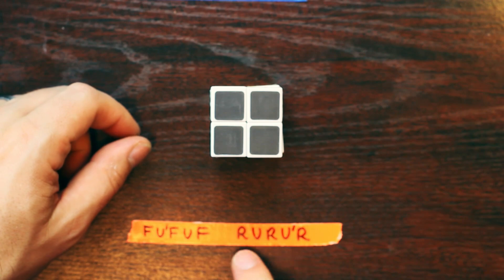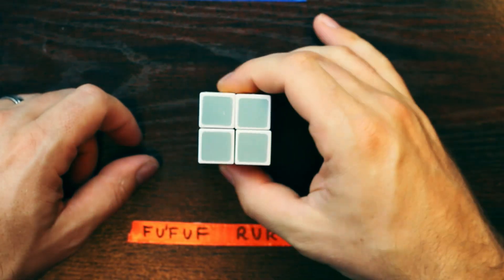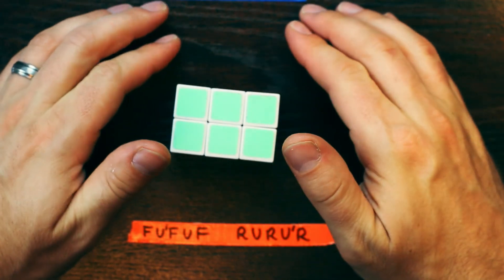Front up front up front, right up right up right. That's all you need to solve this puppy. Good times. I hope you guys enjoyed this quick and easy tutorial. If you have a 2x2x3, try it out. If not, it's worth getting. It's a fun little puzzle and they're not very expensive. I think I got mine on Amazon. Even if you don't, I want to encourage you to try something new or do something you didn't think you could do. If you learned something in this video, like. If you haven't already, subscribe. Smash that notification bell. See you next time.